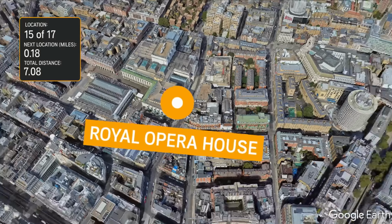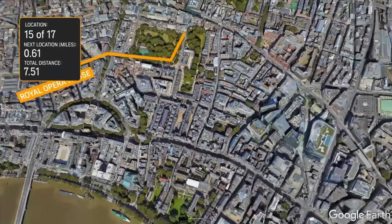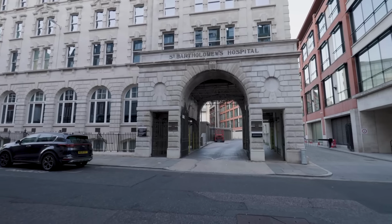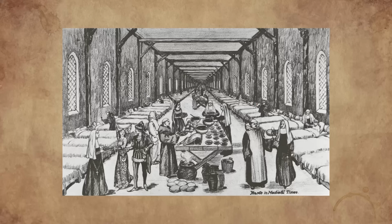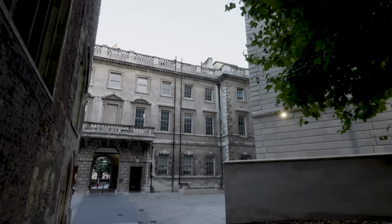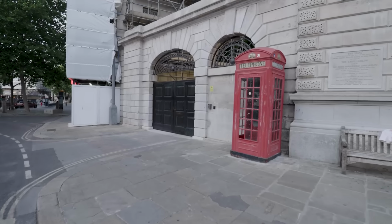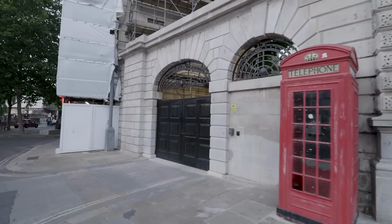We're going to walk 20 minutes northeast now, but we promise it's definitely worth it to see one of the most famous institutions in Sherlock Holmes history, St. Bartholomew's Teaching Hospital. The hospital was founded in 1123, 769 years before the first Sherlock story was ever published. Not only is it Watson's alma mater, and where Holmes and Watson finally meet in A Study in Scarlet, and where Holmes conducts his lab work.